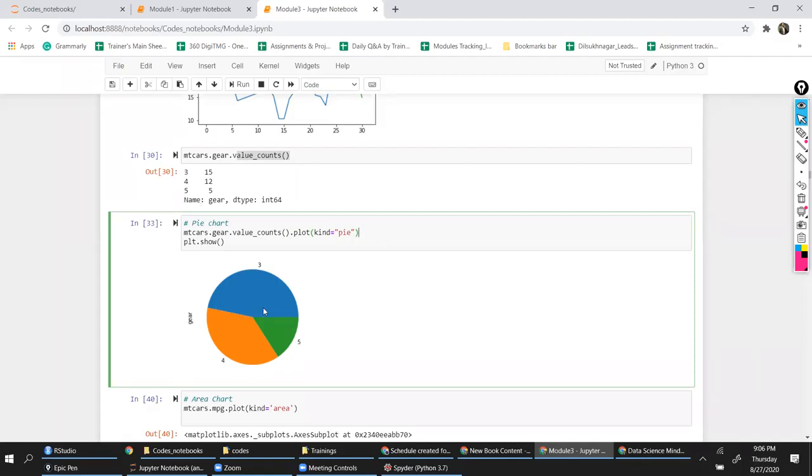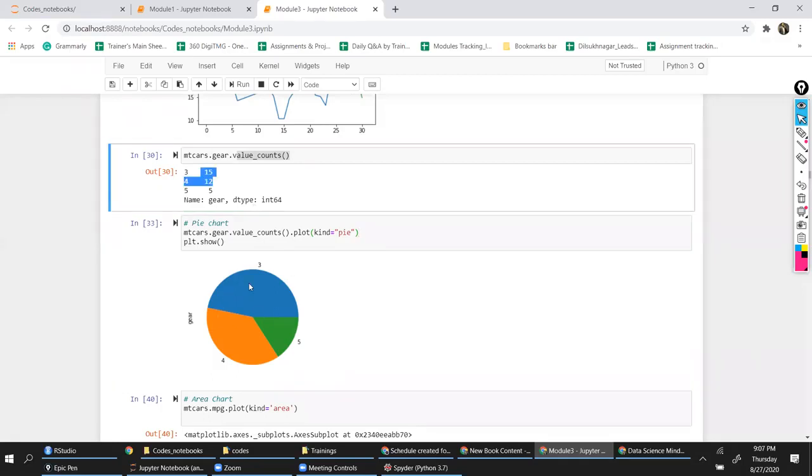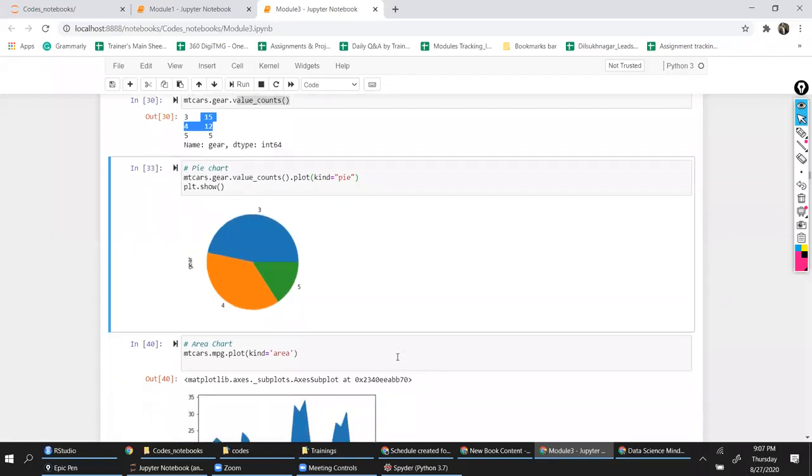Now it is going to take these values and arrange the data automatically on the breakup. We have 15 records for third gate, so it is occupying the majority of the space. Then 4 gate and then 5 gate. Colors and all those things you can change. By default, it is taking these colors, but you can always change them.